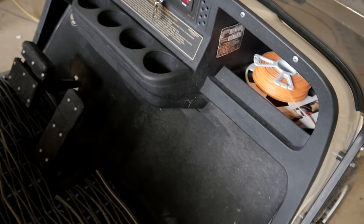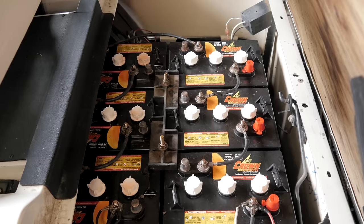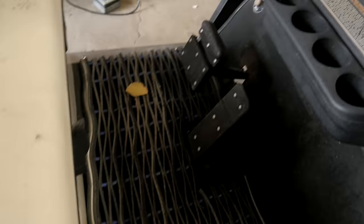All right, so we have this '96 EZGO TXT, 36 volt. Just put new batteries in it for the customer probably a month and a half, 2 months ago. And the complaint is now it doesn't move. You can hear solenoids activating. So we're going to check the solenoid. We're going to check the forward reverse switch.